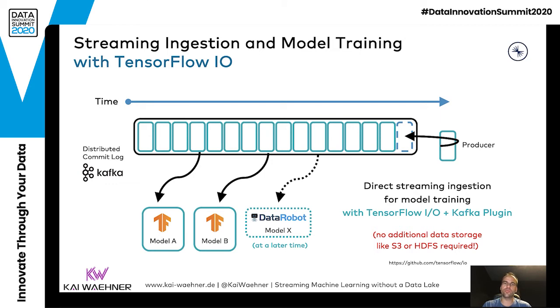And then you can also reconsume the data again. That's the beauty of this log. Everything is event-based with timestamps and guaranteed order. So you can first train two different TensorFlow models with different hyperparameters. But maybe then later you also try another tool, like in this case DataRobot, and evaluate if that's maybe the better one for your use case. There is not just one single machine learning framework for every use case, and so this is a great opportunity to consume the data with different technologies and use the best technology for your problem.